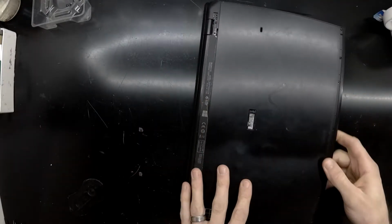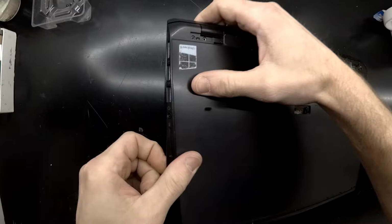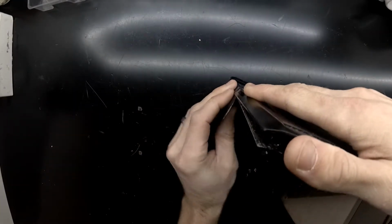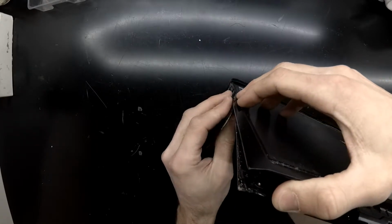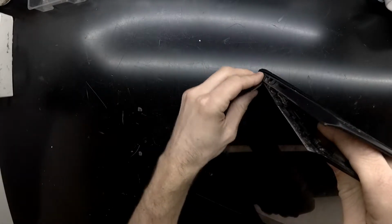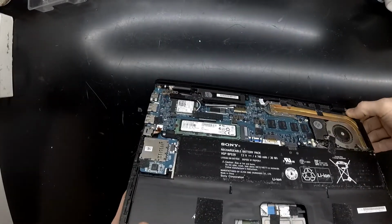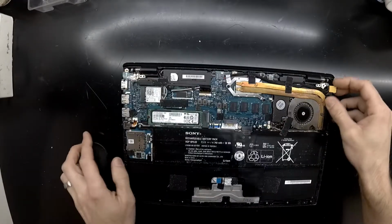So trying to tear it apart, I have finally figured out where my issue is, which is over near the USB ports. Just freeze the frame here, but I'm currently getting snagged on the headphone jack. The headphone jack and the 2 USBs, so I did have to pry them out a bit, and also slightly twist the bottom cover to finally be able to take this off. And now I finally had a bit of success getting in there with the back cover, or bottom cover, fully removed.